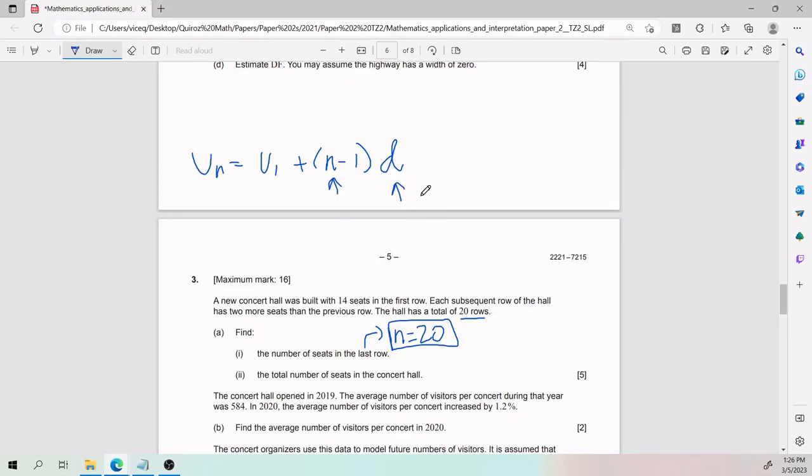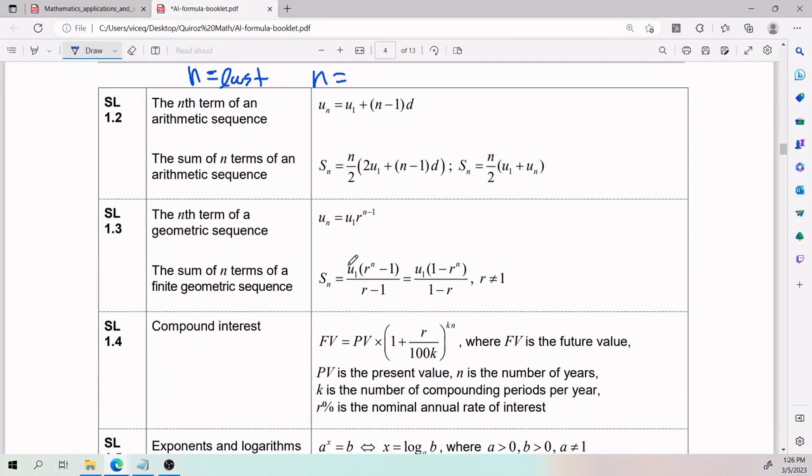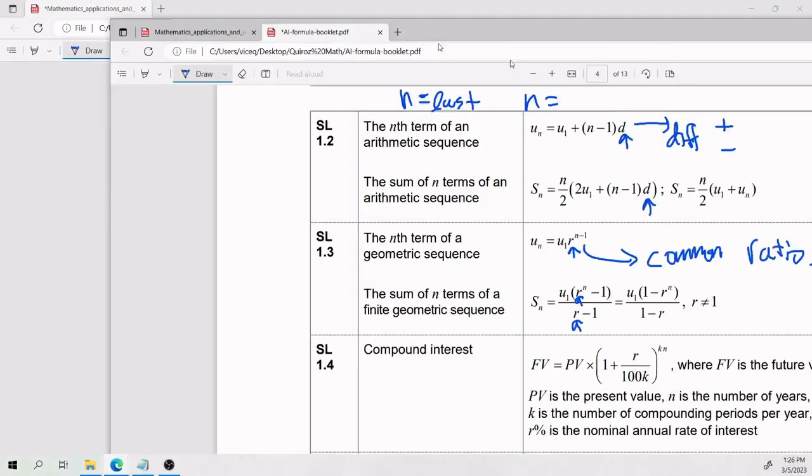d is going to be your common difference. That's also why it has a d on it. Although this exercise does not have a geometric sequence, the r in geometric is the same as the d in arithmetic. So this is d for common difference, as I just said, and this is r for common ratio. That's why it's r down there. Ratio is for multiply or divide, and difference is for add or subtract. That's why it's a d in the first place. Might as well point it out.